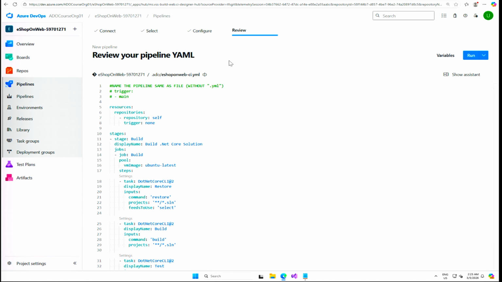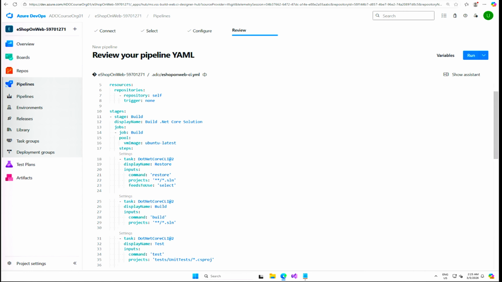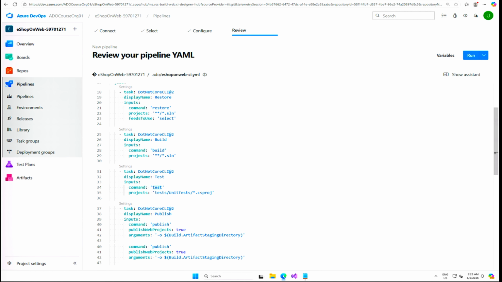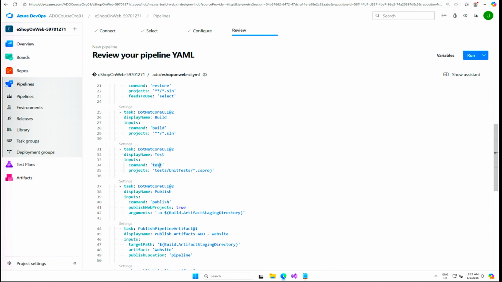Now here where you see review the pipeline, just to go through all the steps. So it's building, and if you see here, the tasks are going to restore, then build, and then test.